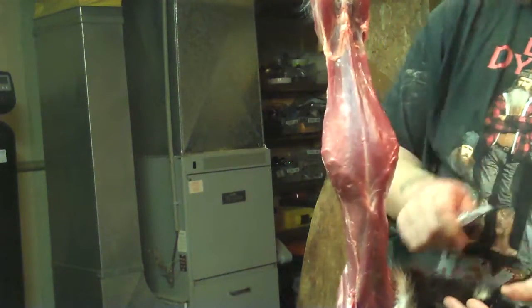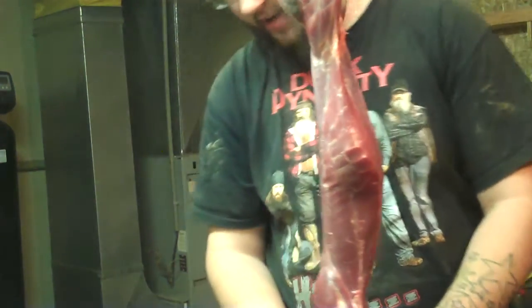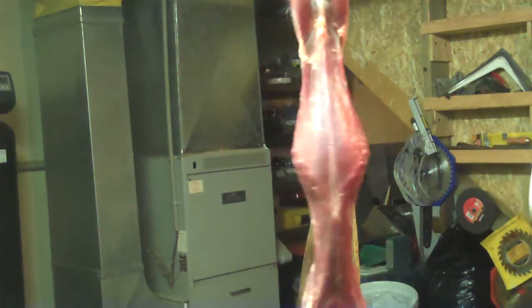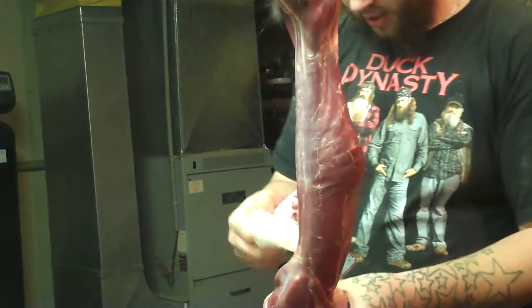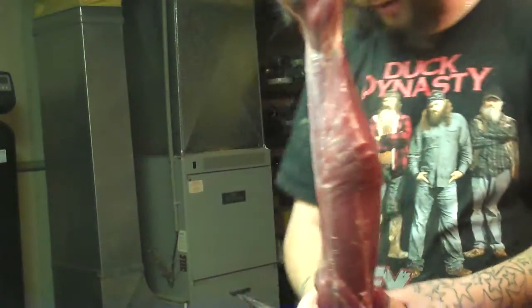It's like when somebody asks to borrow a knife to gut a deer and then you hear them hit a bunch of bones — it's like, why? I carry my knives with me all the time. The worst thing is to let someone borrow your knives, and they scrape something up. No — dull your own goddamn knife.